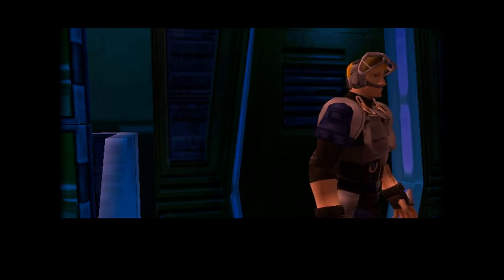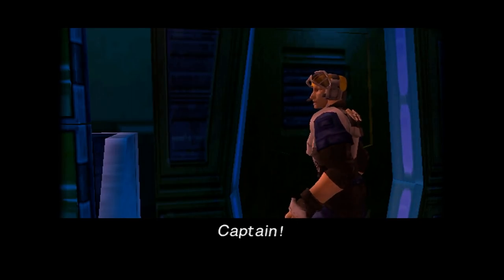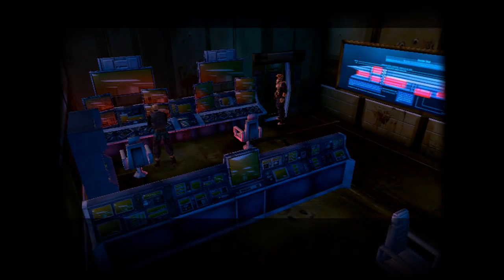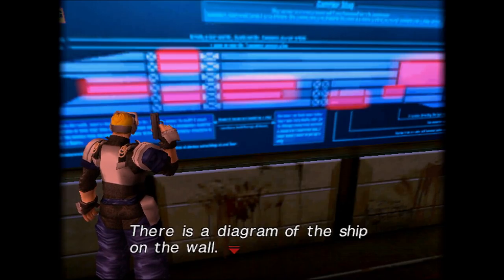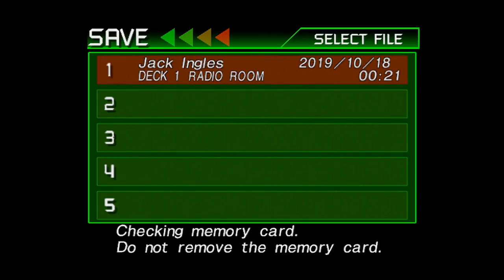Oh, hold on. It looks like the damage has spread. Captain! Go! At this rate, the damage will spread even more! What does that mean? What is the damage that is spreading? Diagram on the ship of the wall. The damage! It's just going all over the place! The damage is running wild.